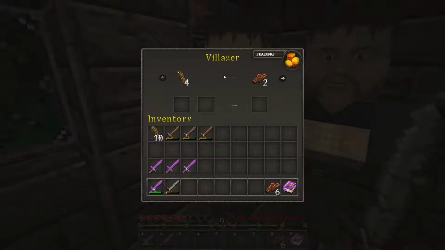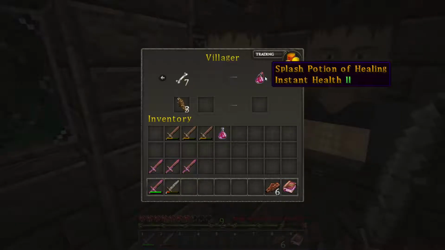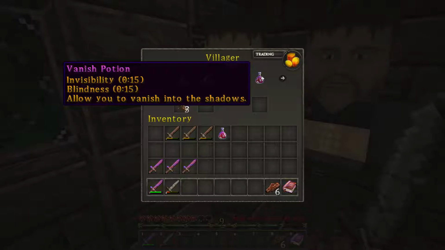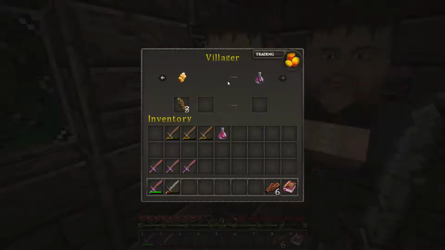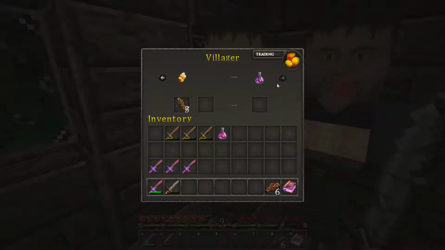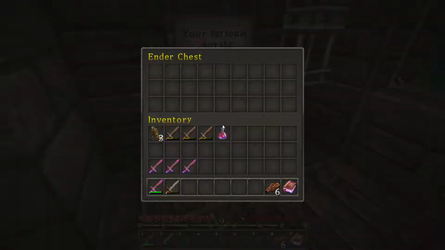Oh, hello. Okay. This is the demonic set. I'll definitely be trying to get that. Oh, I could trigger on front. And bones or spider eyes. Ooh, I'll take one of those. Definitely. Okay. Generation 2. Vanish potion. Allows you to vanish into shadows. Berserking potion. That looks pretty nice.